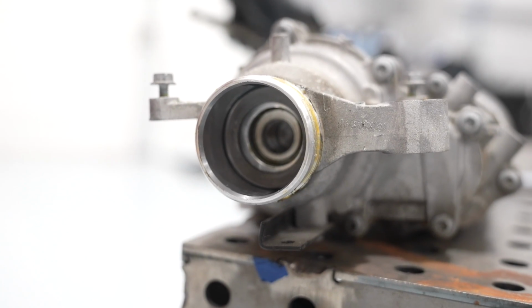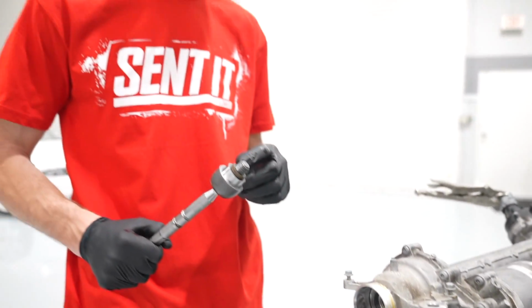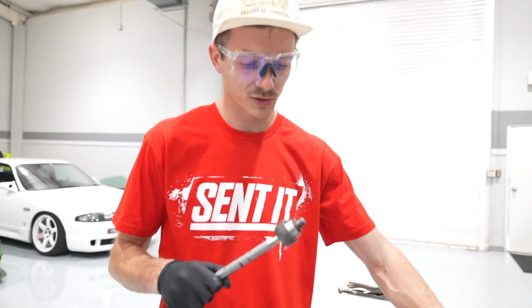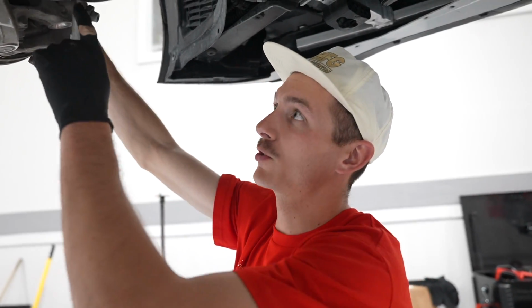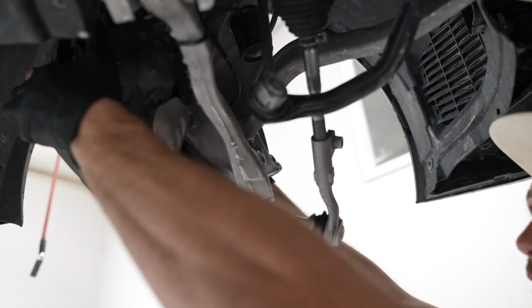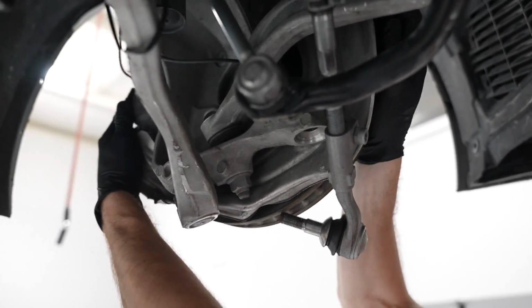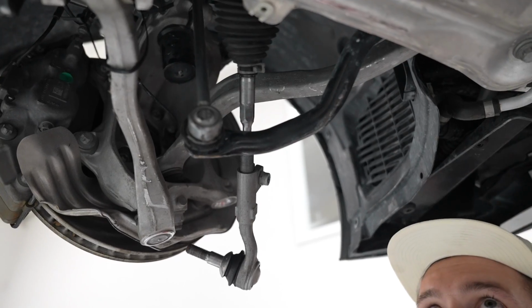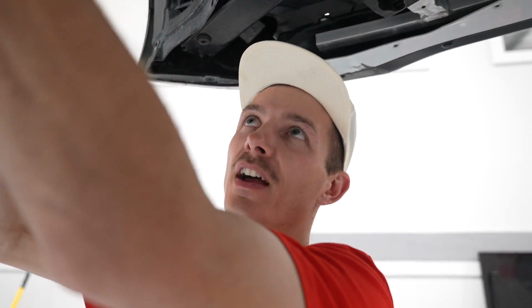A decent amount. But that comes down to this spacer guy here. If we had a little bit more there, that would solve that, but I don't feel comfortable doing too much more. Now before I make the swap, just to show you, our limiting factor right now in the rear isn't really much. We can get plenty of angle, but on the front, we're gonna run into the knuckle hitting this arm, but I think we'll be able to get quite a bit of angle before that even happens, and we might even be able to clearance that a little bit. But first step, I'm gonna pull this tie rod out, pop the new one in, and see how much angle that gives us.